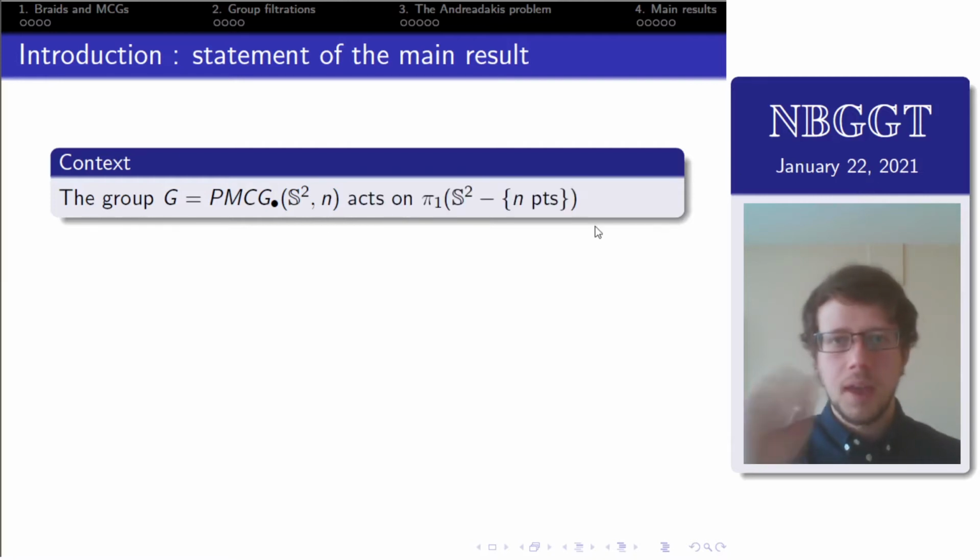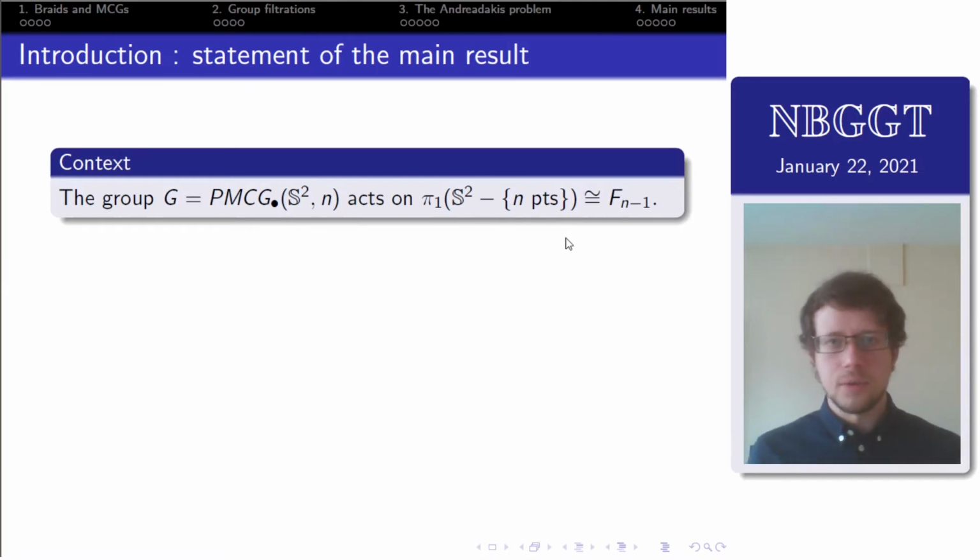the base point. Okay, so this group acts on the fundamental group of the sphere with endpoints removed, and this is really an action because we asked this base point to be fixed. This group here is basically the fundamental group of the plane minus n points, so it's free on n-1 generators. And this action here is the very natural action, the first one you can think of. It is some instance of the Artin action, as we shall see later.